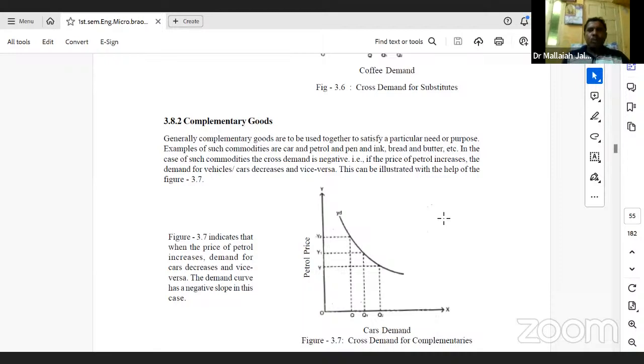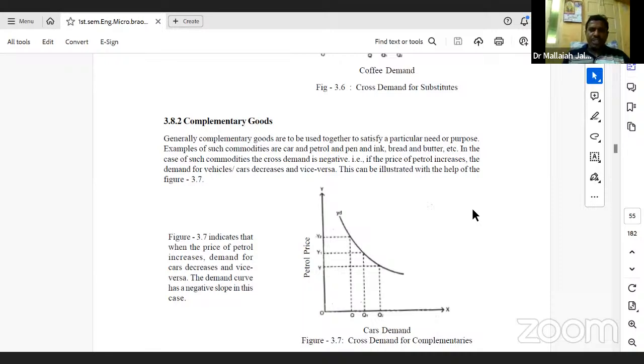Let's see now. For example, we are ready to purchase a commodity, that is a car. Today 5 lakhs is the price of that particular car. We are ready to purchase that, but suddenly, due to some emergency, you did not purchase it today. You think that tomorrow I'll go and purchase. Suddenly what happened? The price of that particular car increases. With 5 lakhs, we went to the shop and asked for the same car. That fellow said 6 lakhs. 1 lakh increased, but we have only 5 lakhs. Due to that additional 1 lakh, we are unable to purchase the car, so we are unable to purchase the petrol. How can we purchase the petrol, right?